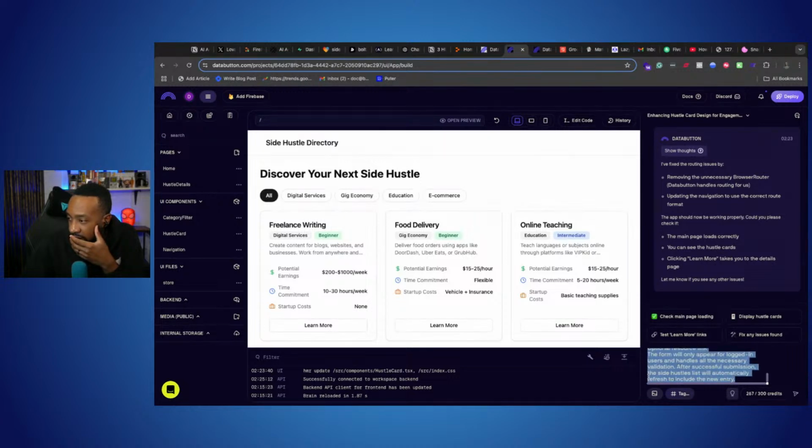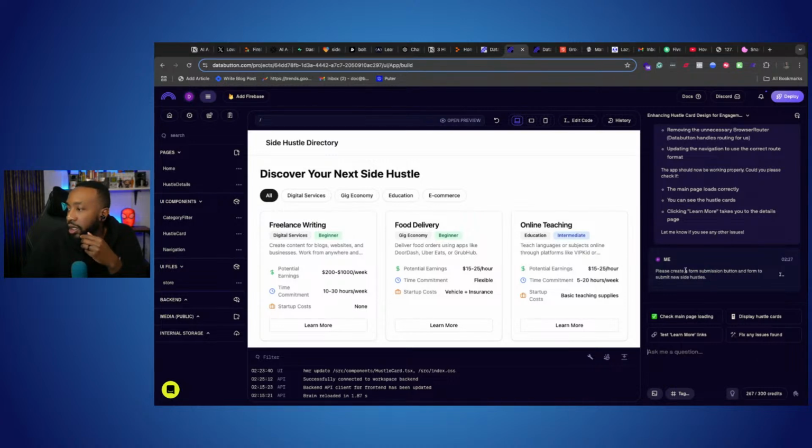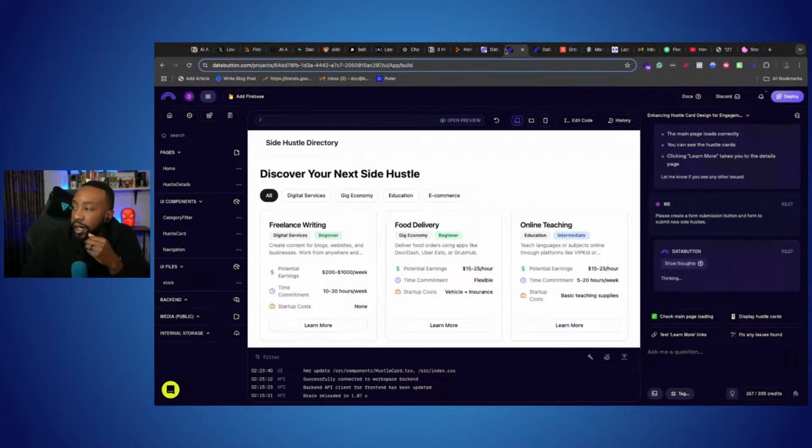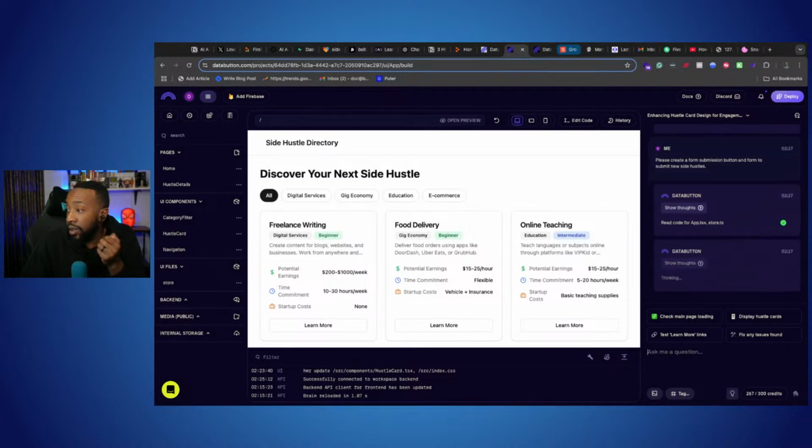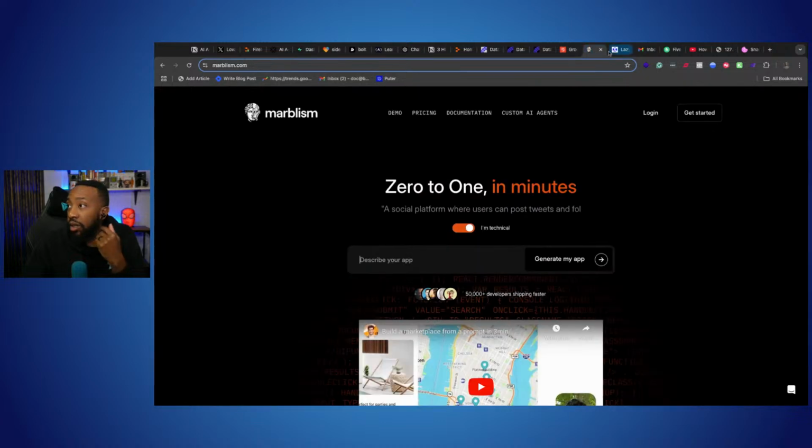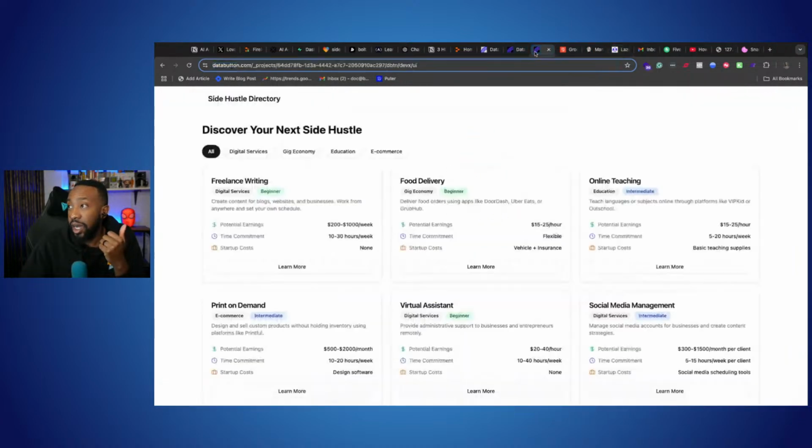Let me just tell it what we want it to do, and then we'll see how it works. I think if I give it too much information, it might just start hating me. We're also going to do three more things we're building out of Groq, Marbilsm, and Lazy AI. So we're not done yet. We're almost halfway through. We're doing good though.